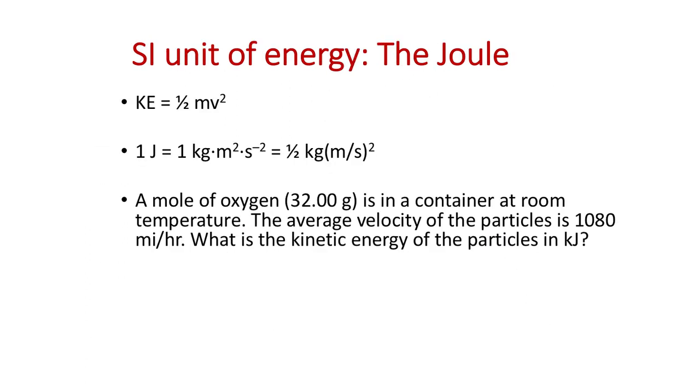Okay, so let's talk about the SI unit of energy. The SI unit of energy is the joule. One joule is defined as 1 kilogram meter squared per second squared. I don't know why that 1/2 appeared. There shouldn't be a half here. It should just be a 1. An extraneous half appeared. So 1 joule is 1 kilogram meter squared per second squared.